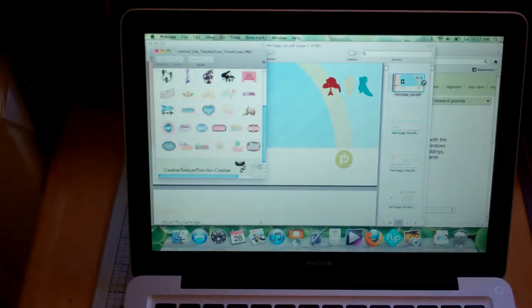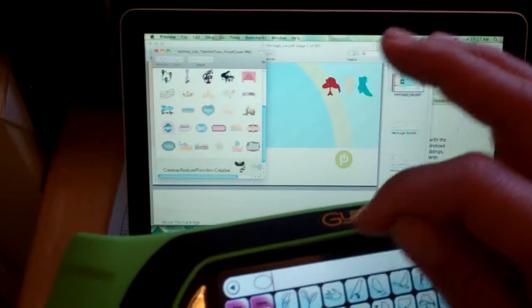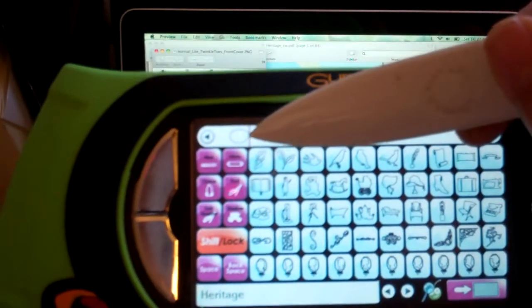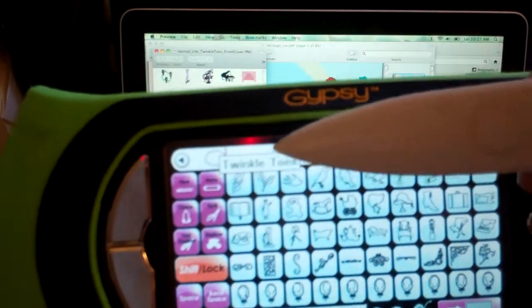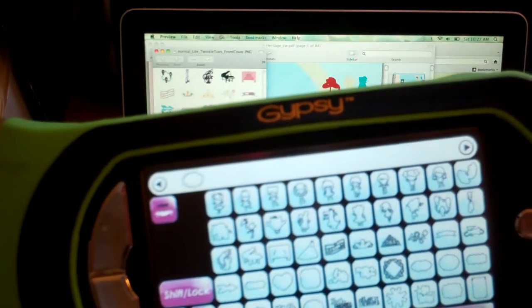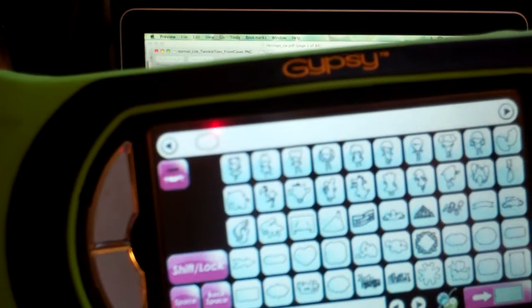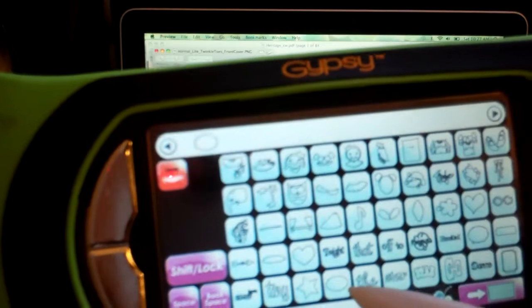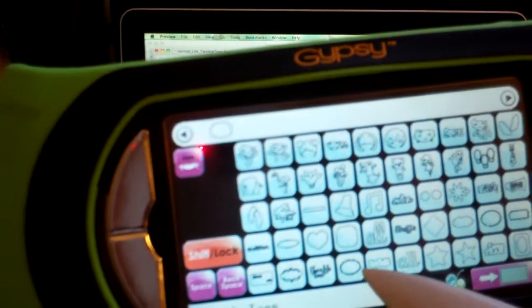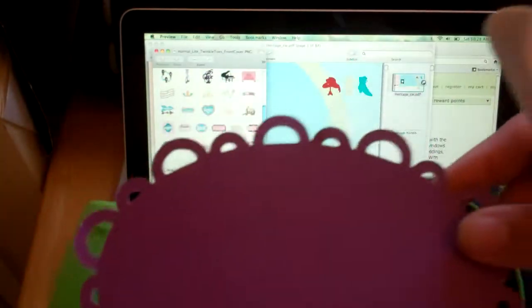If I show you on my Gypsy, I can show you the actual cartridge. If you're new to using your Gypsy — when you have your image up here and you do this, it shows you what cartridge it came from. What I used was image number 44. I used the shadow for the card base because it is a shape card, and then I used the oval, and the shift of the regular button is this piece right here.